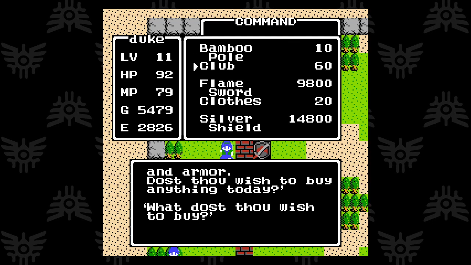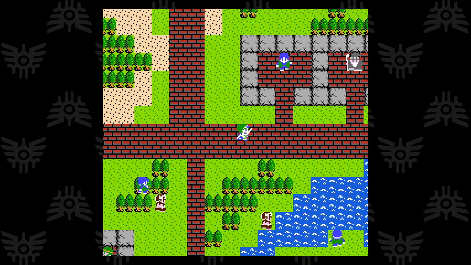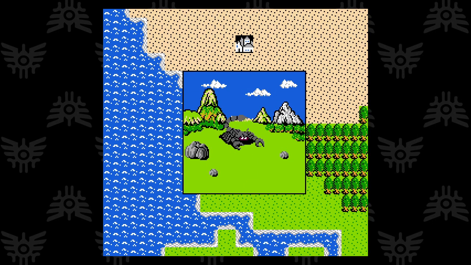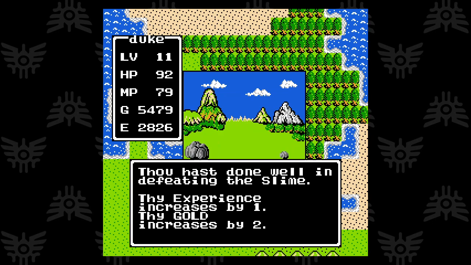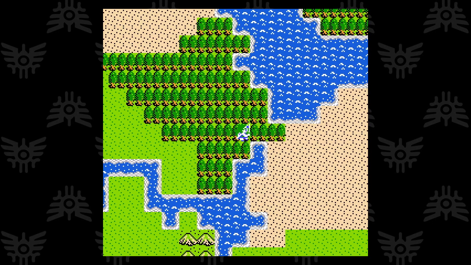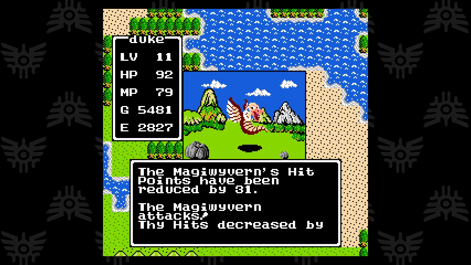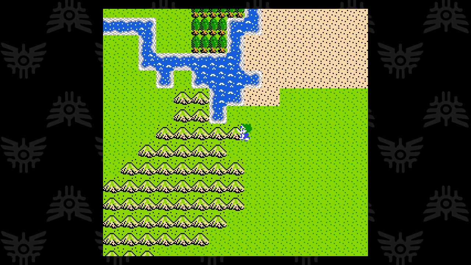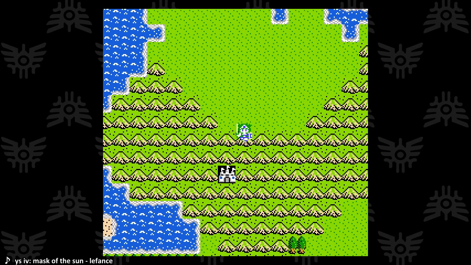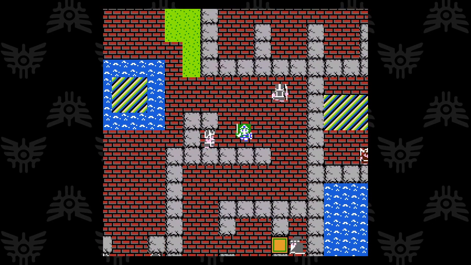Oh, this place doesn't sell anything. Well, sells the flame sword. I almost never buy the flame sword, because by the time I have that much money, I'm usually about ready to get Erdrick's sword anyway, in the vanilla game. The flame sword is a good weapon. It's almost as good as Erdrick's sword attack-wise, and it also has an ability. When you use it in battle, it casts hurt. Not even hurt more, it casts hurt. Which, why? At that point, the hurt spell is totally useless, so why bother?